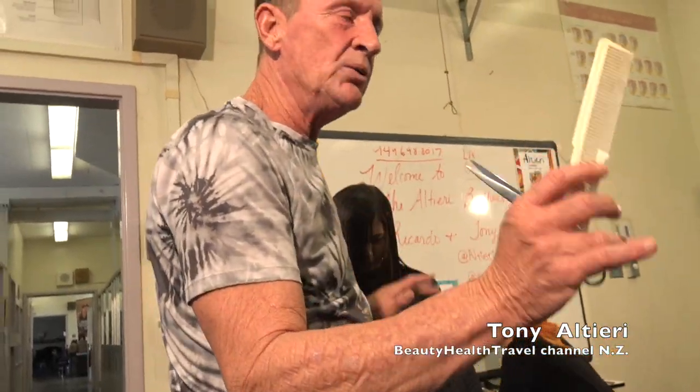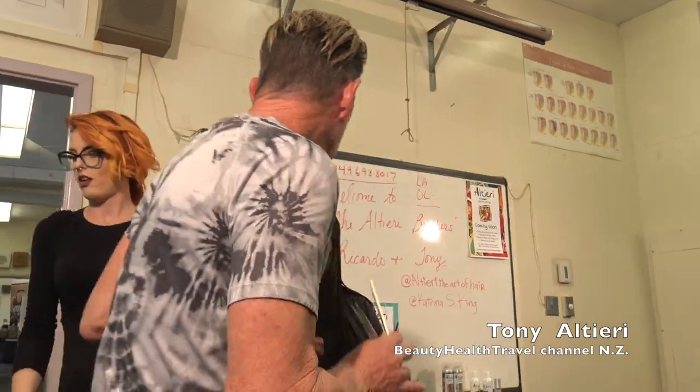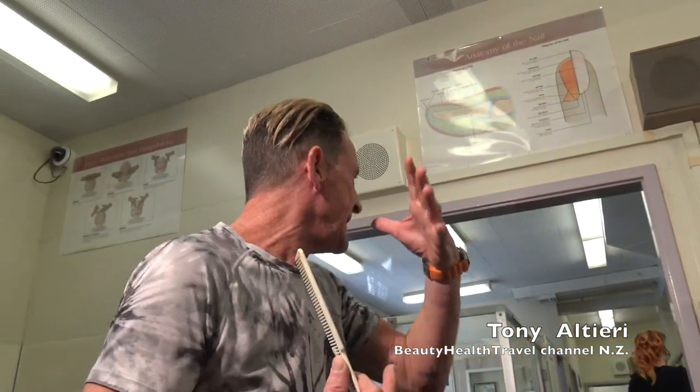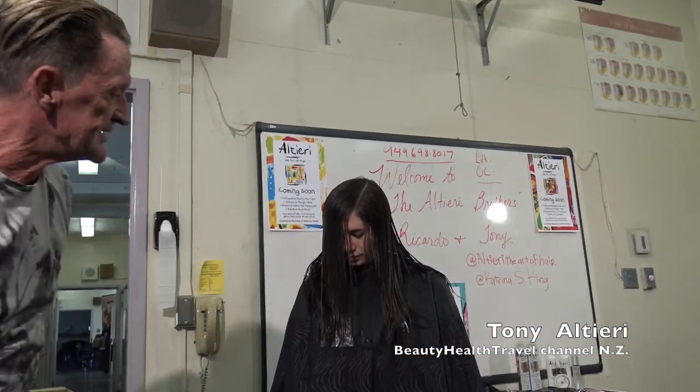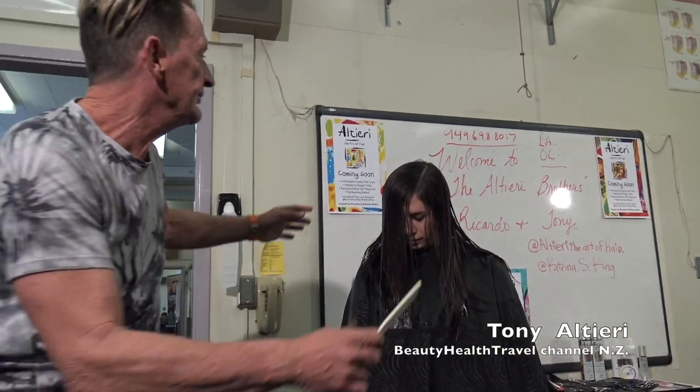Focal points are so key when you're starting hairdressing. I already know exactly what this is going to look like at the end. I can already picture it blown out. Cat's going to blow this thing out. It's going to come back monstrous with so much shape and so much texture and so much pizzazz that I want to share it with you because this is something you'll have the rest of your life.